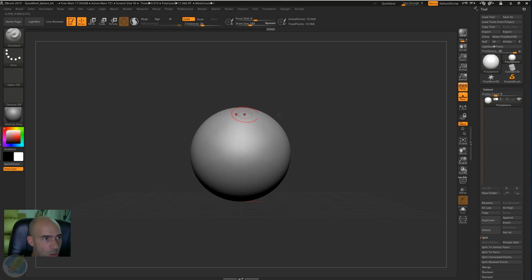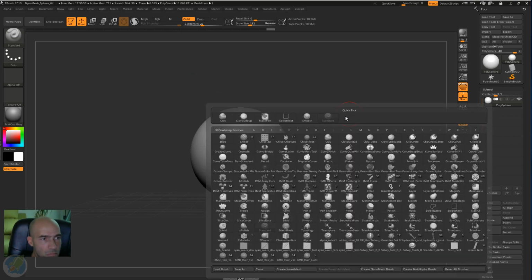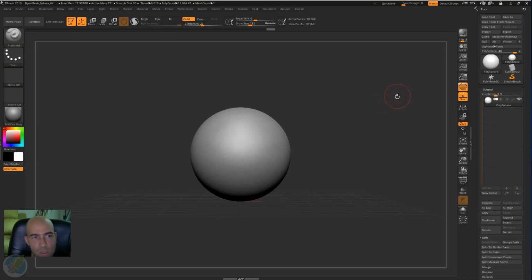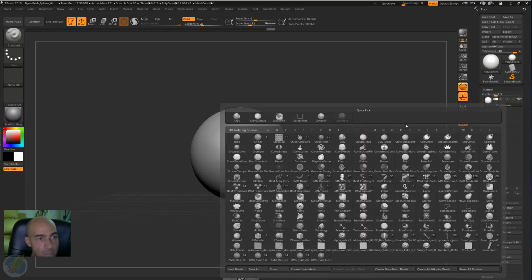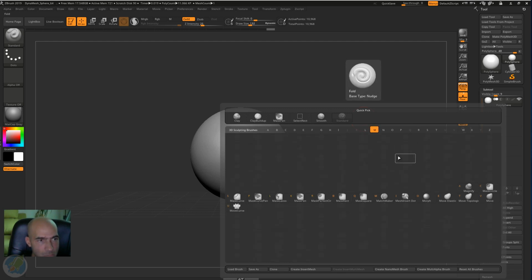The next thing we want to do to start sculpting is to know how to change our brushes. To change our brushes we go to B, and now for example we want the move brush. Very usual brush, move. So we are on this menu. If our mouse pointer or tablet pointer goes out of this menu, it will disappear. Most of the menus in ZBrush are this way. So we go to this menu and we don't get out of it because it will disappear. And then we stay on here and press M. So these are all the brushes that start with M.